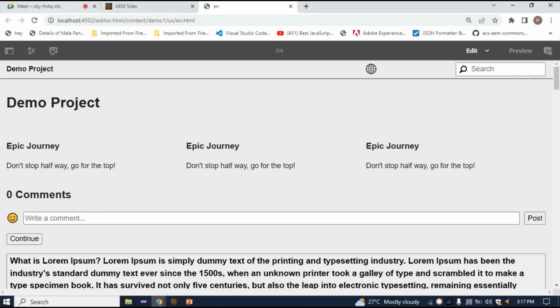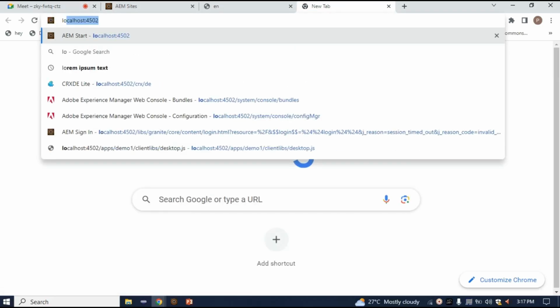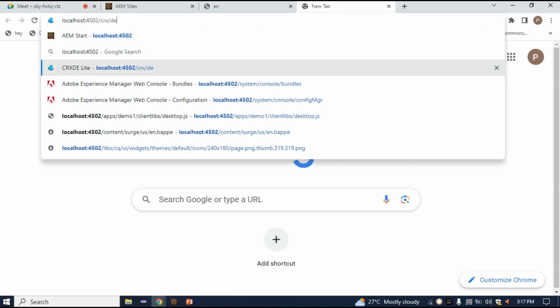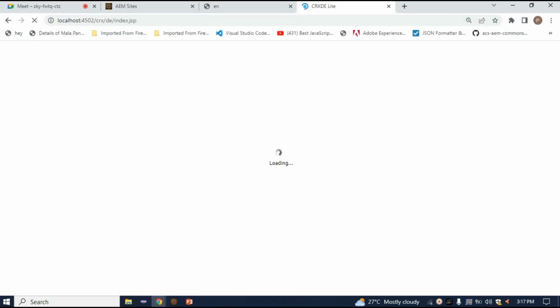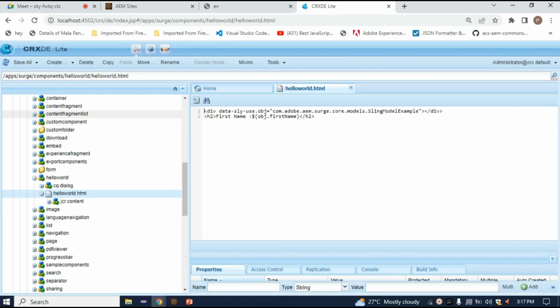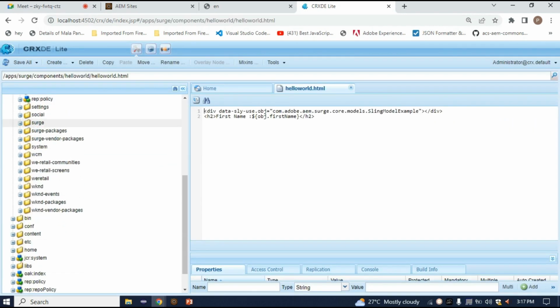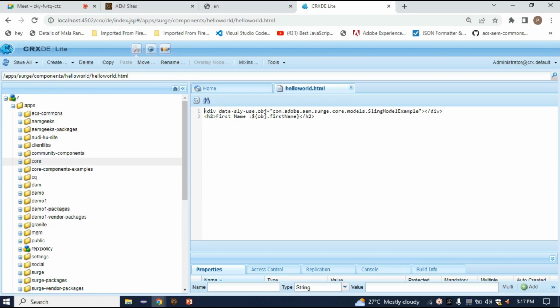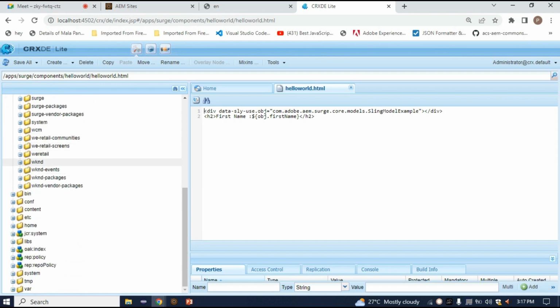Everything is a resource. If I open the CRXD, hit enter, whatever you see here is nothing but resources. From our Java point of view, everything is a resource.